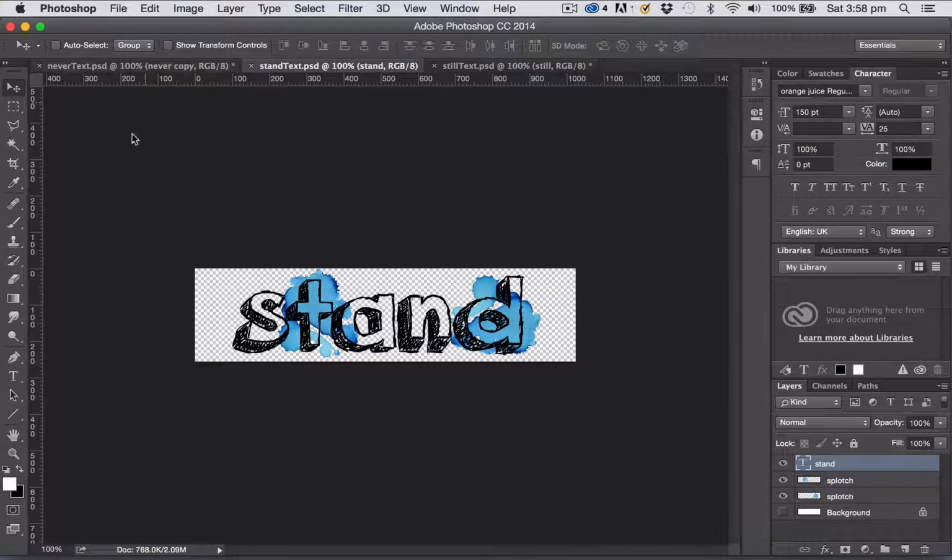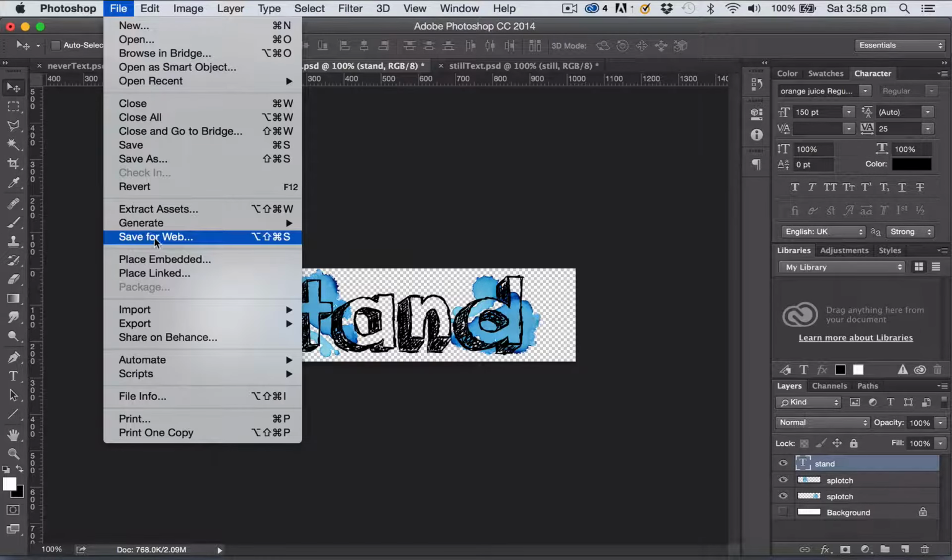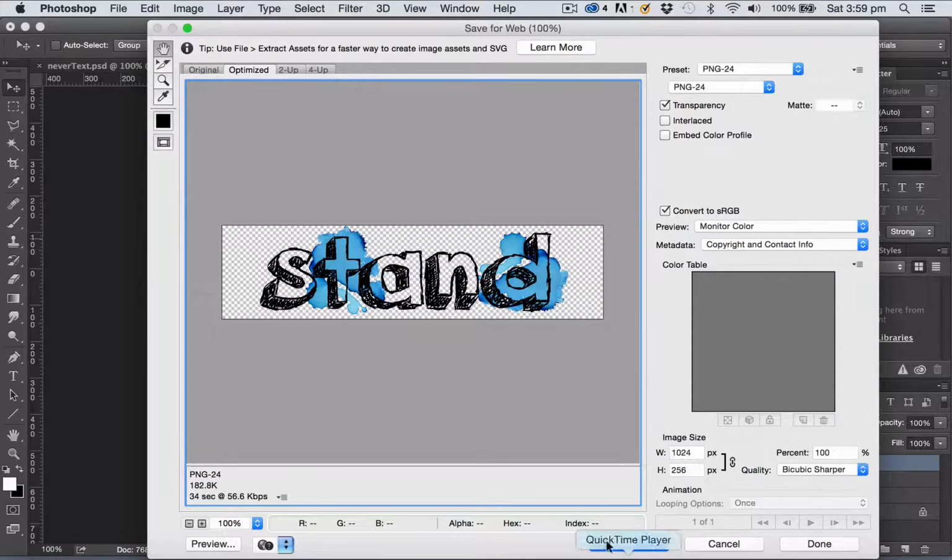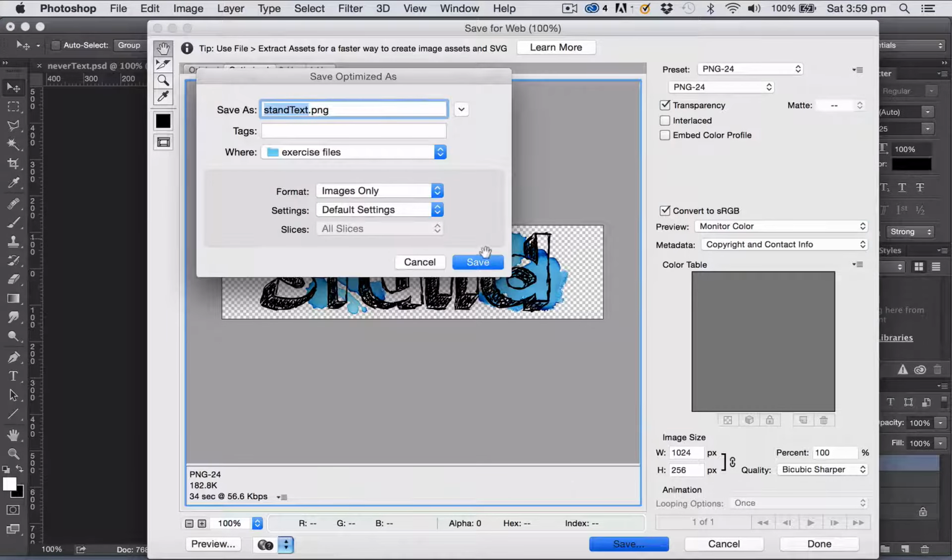Okay, the next kind of text that we're going to export from Photoshop, just to show you a different kind of look, is a composition I've created here that's got some text, but it's kind of a hand-drawn looking font with lots of transparency within it, and then I've just created these 2 ink blots to go behind that. So again, I'm just going Save for Web, saving it as a PNG 24 in my folder.